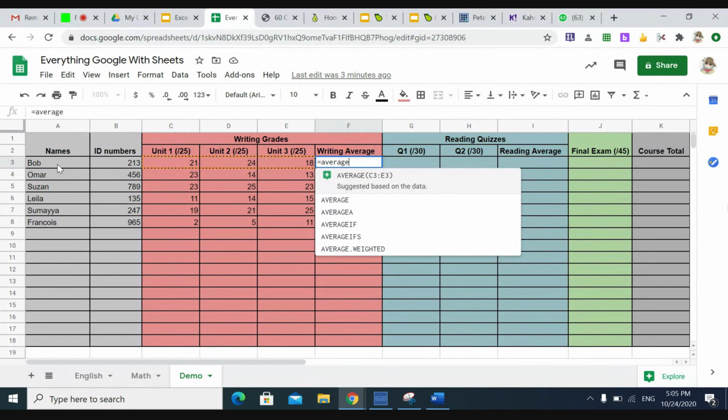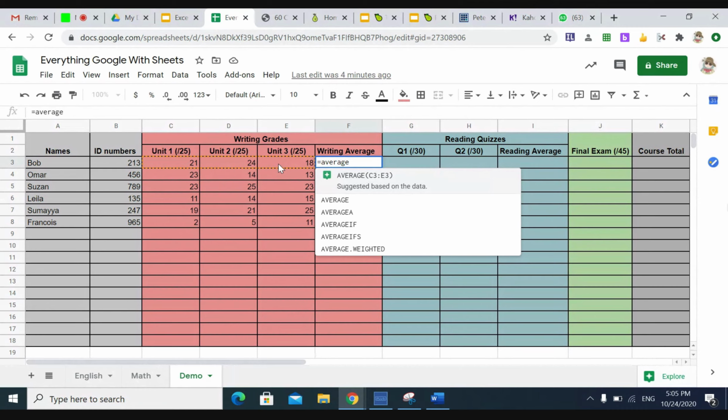So Bob's name is in cell A3. Bob's ID number is in cell B3. Bob's Unit 1 essay grade is in cell C3. His Unit 2 essay grade is in cell D3, and his Unit 3 essay grade is in cell E3.